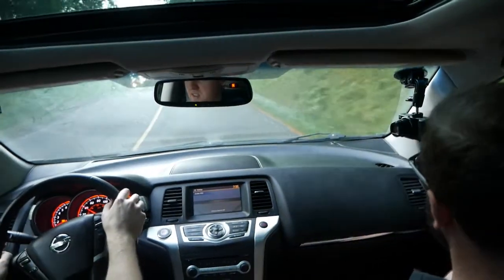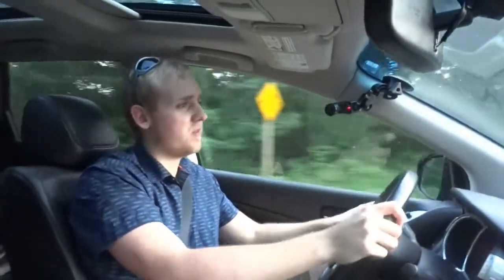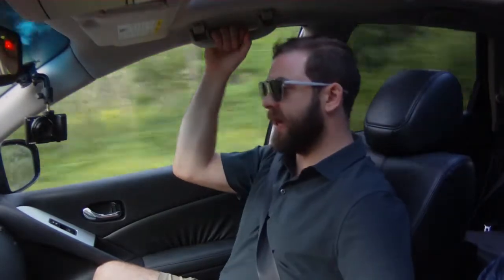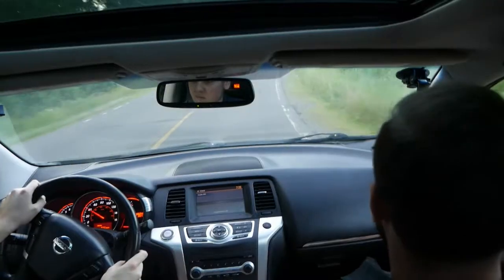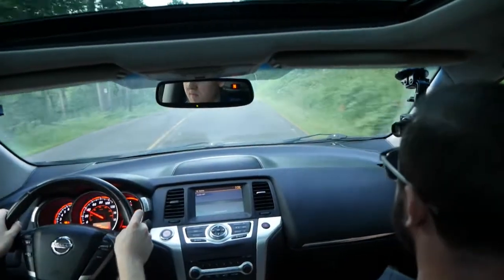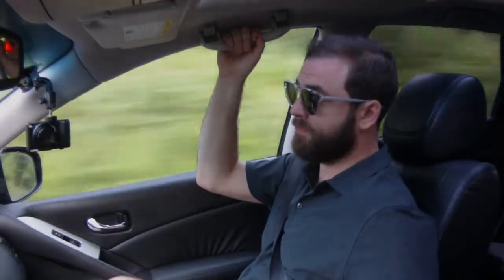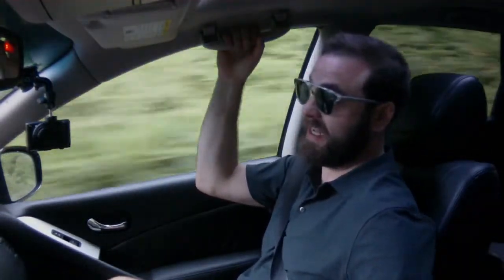So this is my brother Sean's Nissan Murano. How long have you had this vehicle? I'd say about 18 months. Oh nice. And overall, have you had many problems with it? To be honest, I bought a salvage title because I'm cheap. So got her for $8,500, knew I had to put a little money into it. Probably all in, maybe 10. Okay. And haven't had any problems since. It's great. Nice. Big fan. Although it does make me feel like a bit of a soccer mom, but honestly, I love it.